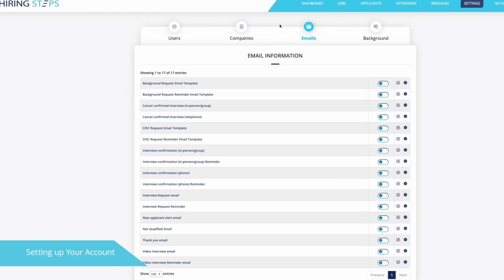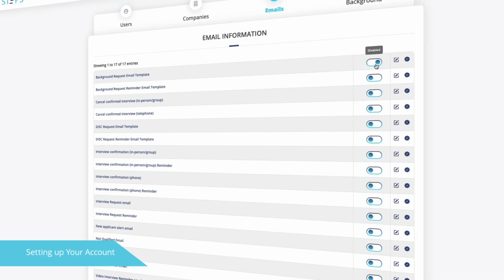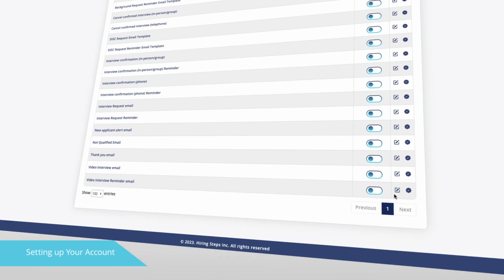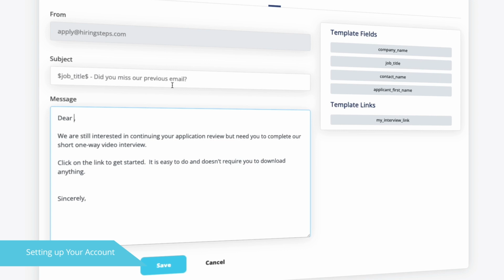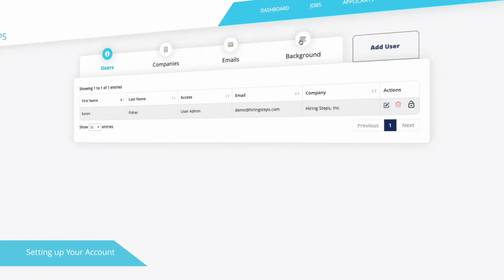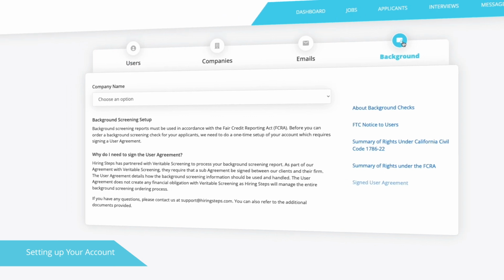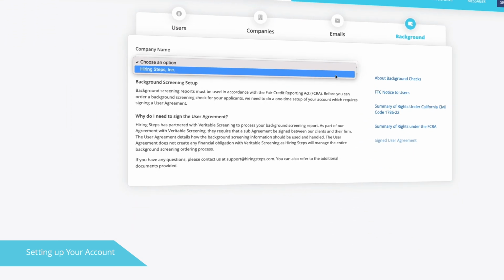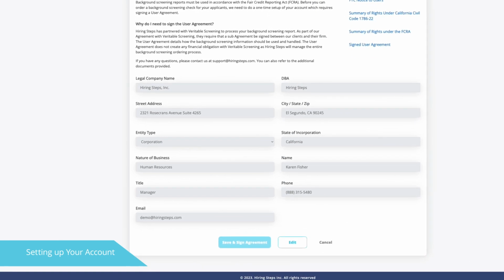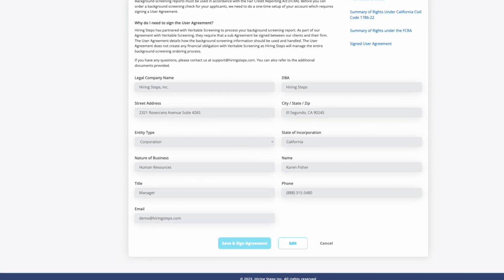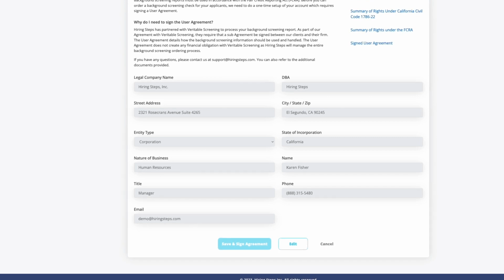Under Emails, you can enable or disable automated emails that we send out to applicants. We have standard emails already set up, but if you would like to edit them, please make sure you include any required information like template links that are already included in the standard email. Lastly, if you would like to run your employment background check through us, be sure to set up the feature by filling out the short form. We have partnered with a company who handles all the regulatory, compliance, electronic release documents, and any disputes from an applicant.